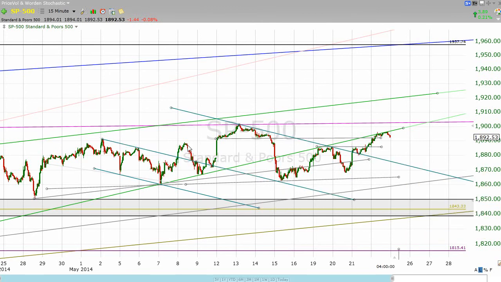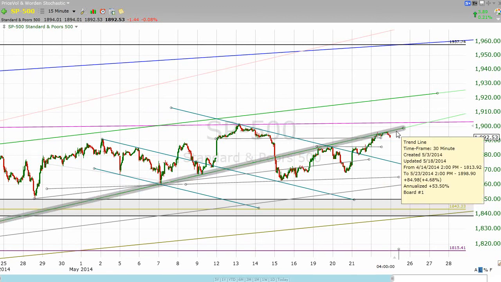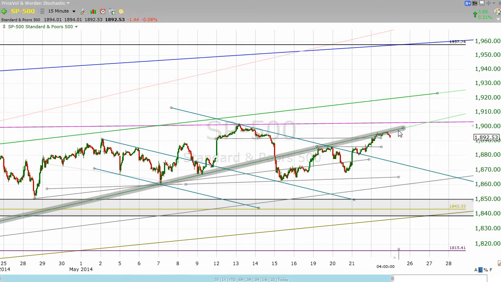Now, you see back here, it didn't last very long, but this was not a technically significant amount. At the time of the breakout, it was only about a 9 to 10 point margin, which now that we're up in the 1800s, is just a little bit more than 0.5%. We have a little bit more margin underneath us today, still not 1%. Just interesting to note, and I'll point it out again, we did hit this line, and at least for right now, this line is giving us some resistance.